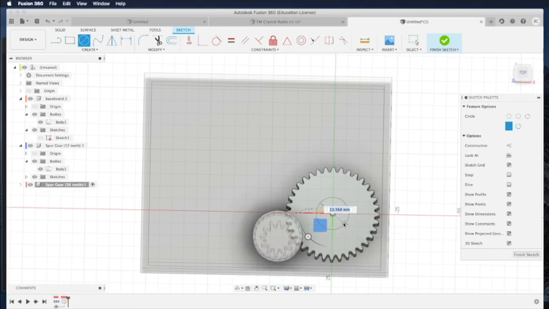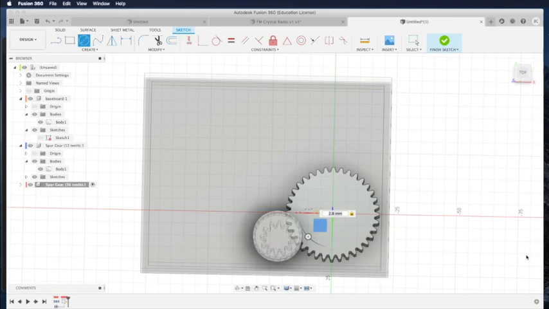This circle will be the diameter of the hole where the M3 screw will pass through. I tested with my printer. 2.8 millimeter will be a good size to let the screw pass through. You can try other dimensions. 2.8 works for me. It depends on your printer, how accurate it is. Sometimes the actual size will be different. Okay. Then we click Finish Sketch.